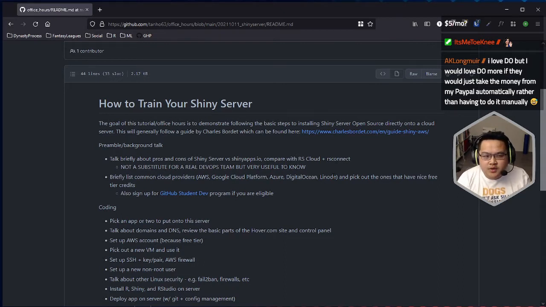I use AWS primarily. So, talking about common cloud providers, DigitalOcean is a very common one among the R community. Linode is another competitor that's very similar. And then there's the big three, which is AWS, Google Cloud Platform, and Azure.